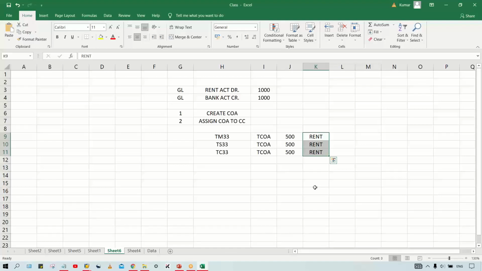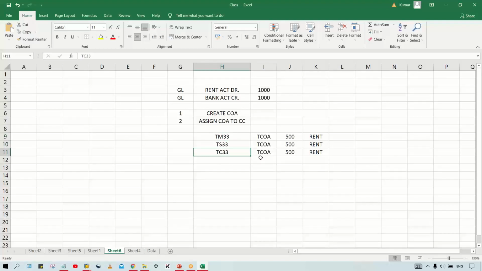That is the benefit here, right? GL accounts we have created against a particular chart of account, and the same chart of account is going to be assigned to multiple company codes. So every company code can use all these 500 GL accounts which we have set up against this chart of account. Okay, so the rent account we have set up against a particular chart of account, guys. Now, let's suppose transactions are getting posted in this GL from this company code, this company code also, and this company code also.